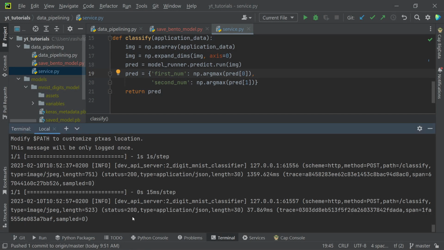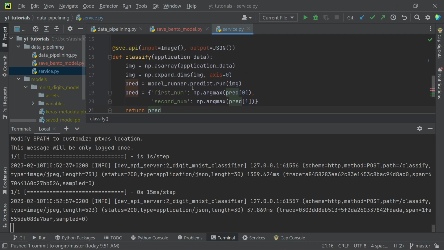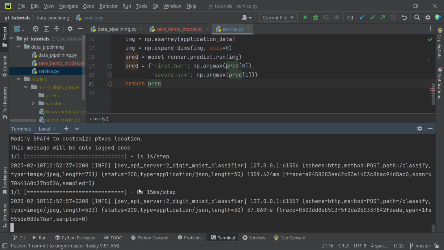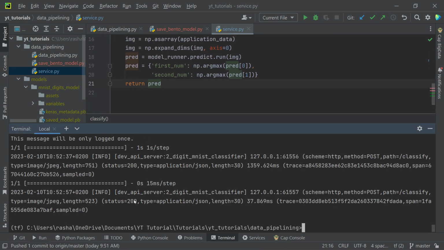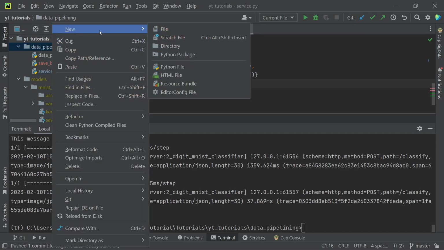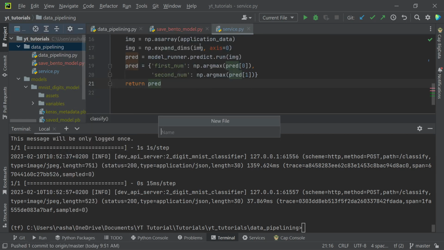So we got our prediction service up and running. We've got the code that we want. Now we've coded our prediction correctly. Now we're going to want to build our bento. To build our bento, we're going to have to write our own YAML file. So, our own bento file, and it has to be a YAML. So we have to create a new file. We're going to do bentofile.yaml.